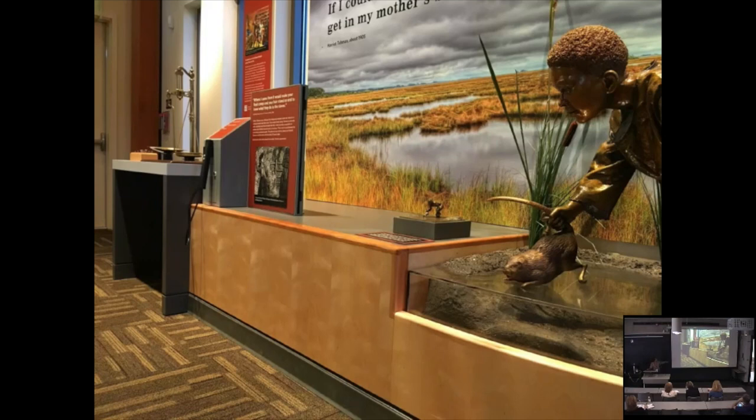Here we see Tubman checking the muskrat traps. You can see right next to that scene, the 6-inch model. And then we introduce our first sound stick. We do have audio transcripts available for those that would like to use them. And you'll notice on the side of the interpretive panel here, there is a space for a panel that will have braille on it. So you can pull out and have the braille transcribed from this written text here. Up on top, the menu has the raised lettering and the braille as well, and there's a volume control on the sound stick.